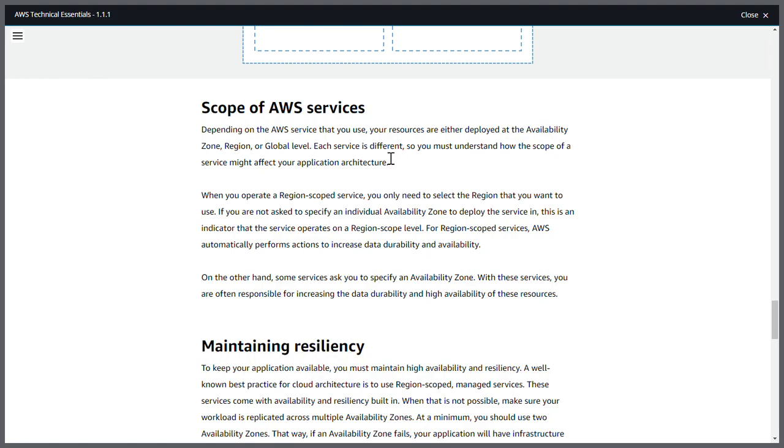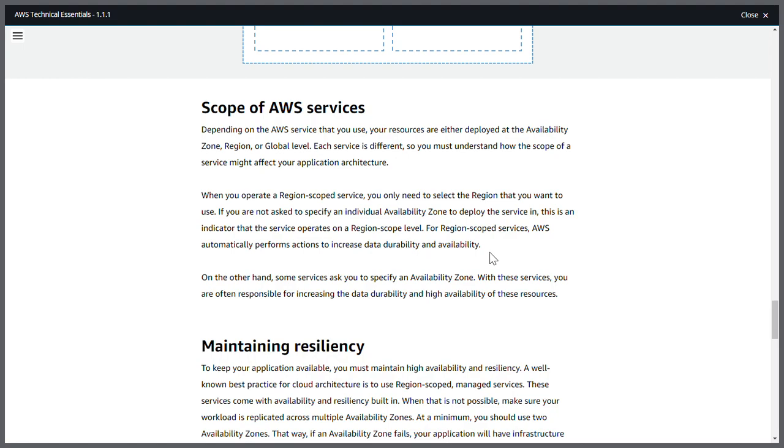EC2 is one of them. Then we have S3 for storage. We have EBS, Elastic Block Storage, that is also a part of EC2, and several others. So when you operate a region scoped service, you only need to select the region that you want to use.